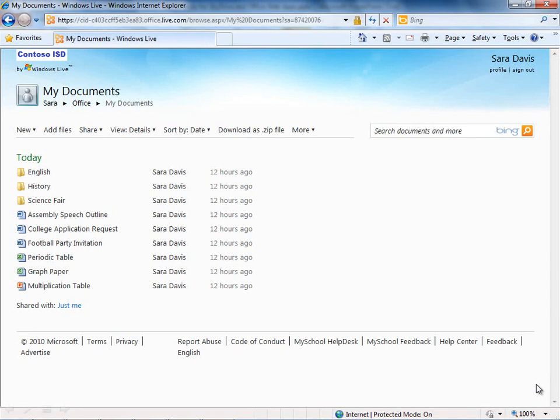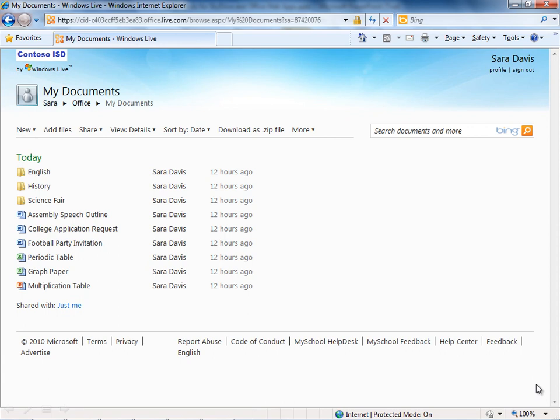It can be any type of file that you want. It can be Office files, of course. It could be PDFs. It could be other types of files that you want to store on SkyDrive. If you're storing Office files, it can be the old file format .doc, .ppt, but if you want to use the Office web apps functionality that we're going to talk about in a future screencast, it needs to be in the new file format, so docx, pptx. If it's in the newer format, you can actually edit it within the browser. If it's not in the newer format, you can still store it here, but when you go to edit it within the browser, it will actually ask you to convert that file.